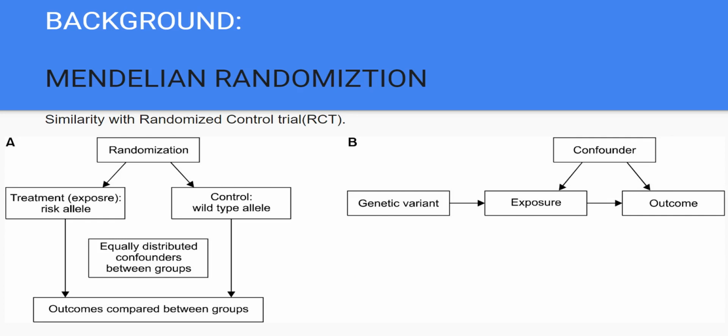so they are similar. But RCT is considered the gold standard because it gives the best possibility to establish a relationship between a risk factor and an outcome. But it has some disadvantages, because the randomized control trial is very costly, impractical, and unethical. So here we are going to use the Mendelian randomization study.